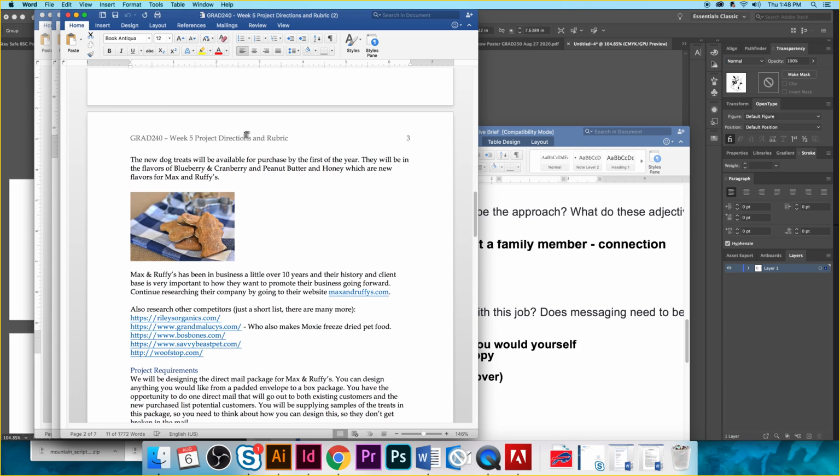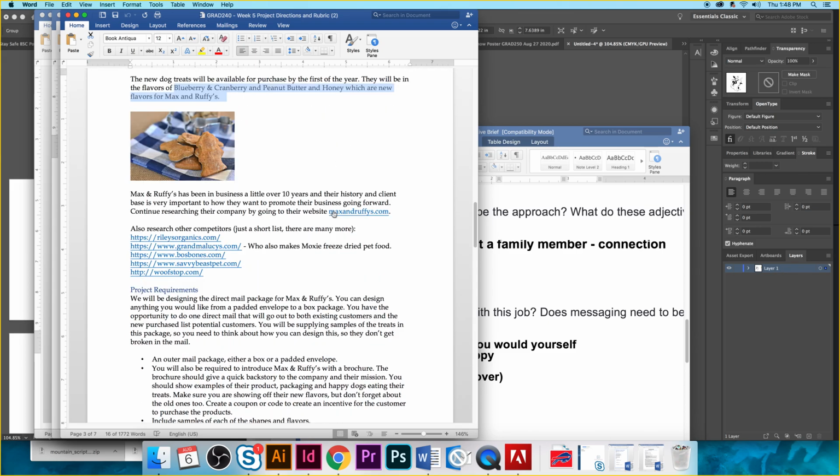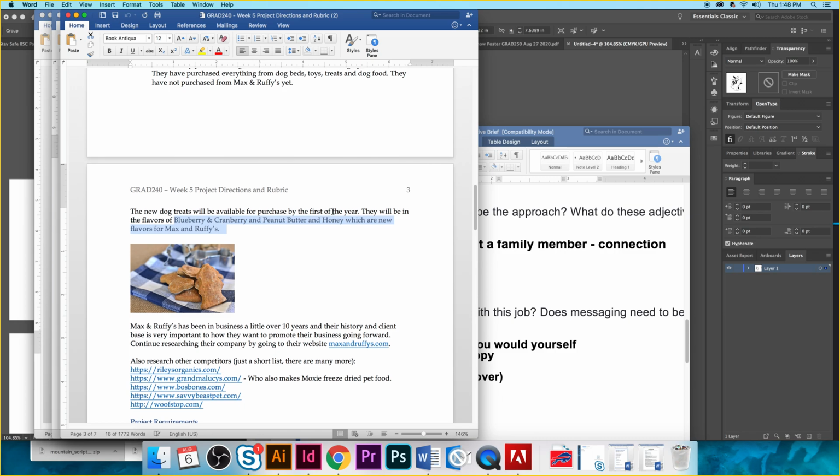Blueberry and cranberry and peanut butter and honey. They're new flavors. That's what you're designing for them, right? So stop with the logo thing. Just work with their logo. How about that? Just go with their logo. Does that make sense? Yeah.